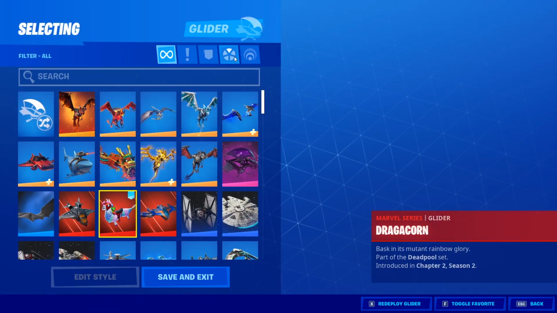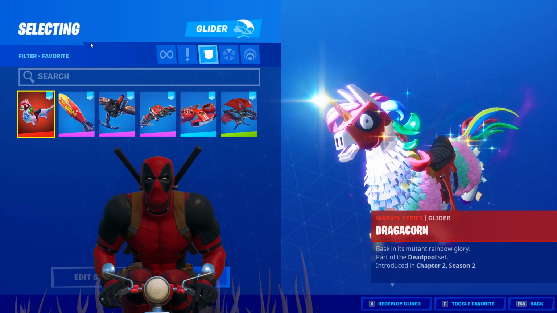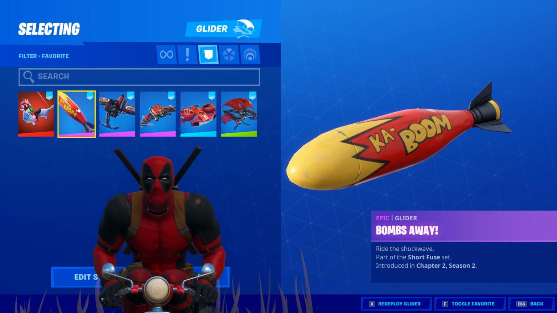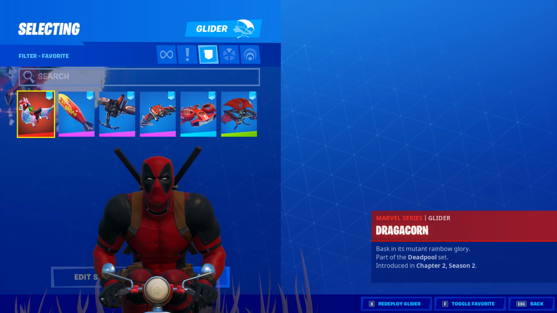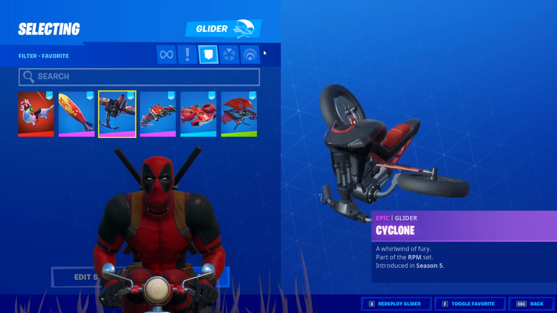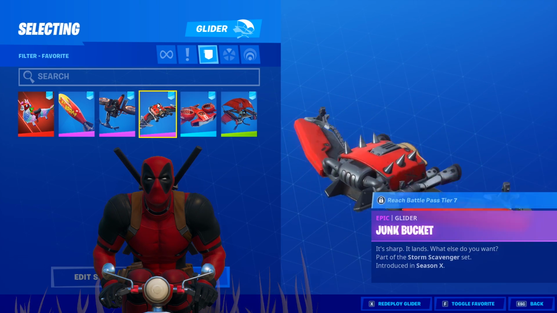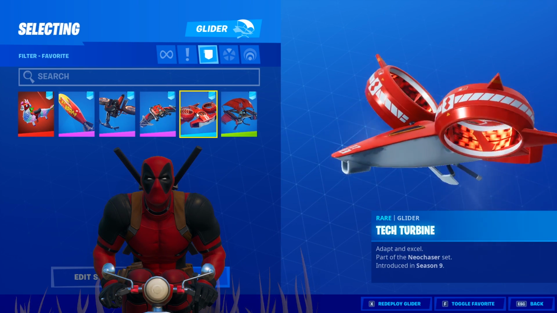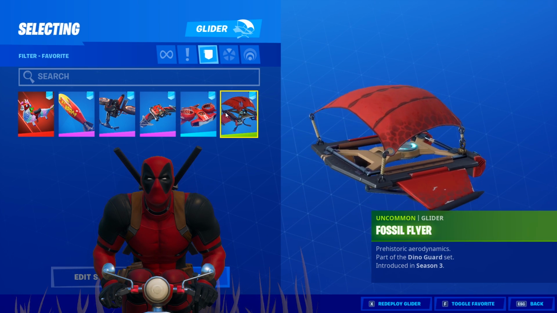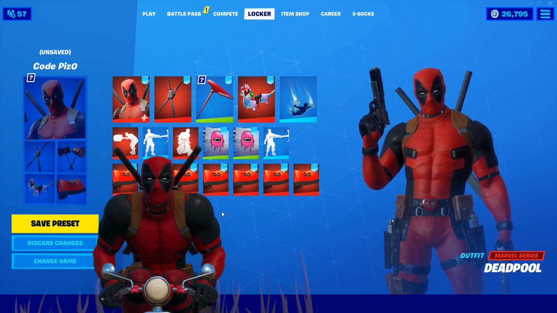Regardless, moving on to gliders. Here is his PNG. Whoa! The Dragon Corn, this is part of his set. We have the Bombs Away glider, which stands up. The animation for this is the same as his new Dragon Corn in terms of riding it. You actually ride it like a surfboard. We have the Cyclone, because in the first Deadpool, he fights a lot of dudes on motorcycles, so I thought it was pretty cool. We have the Junk Bucket, the Tech Turbine, and the Fossil Flyer. Obviously, John Wick's umbrella, stuff like that will be fine. That's kind of expected. A lot of these are expected.